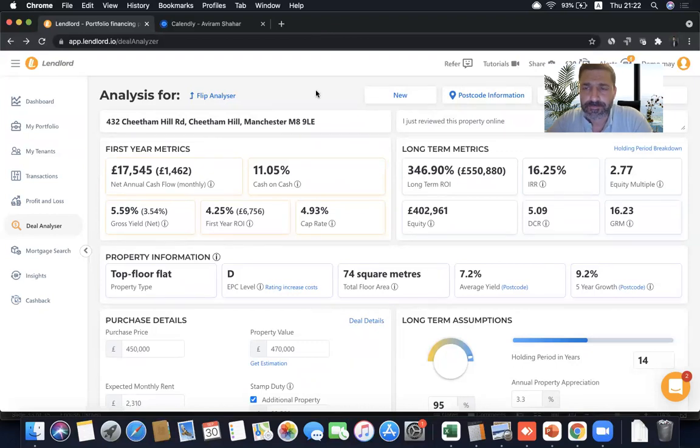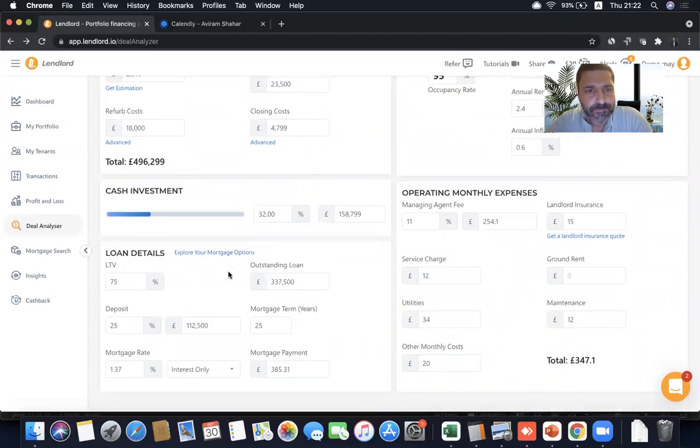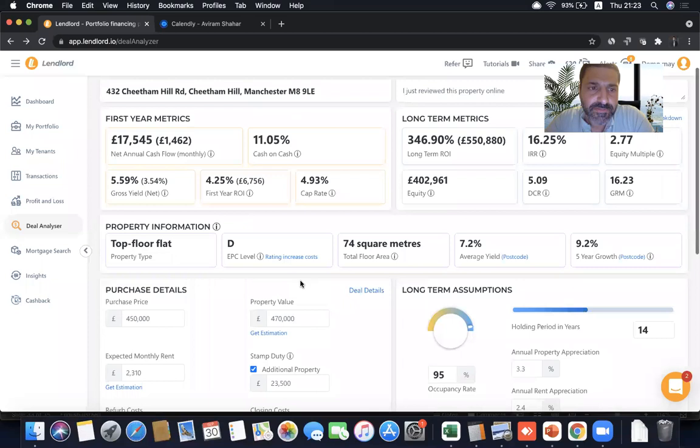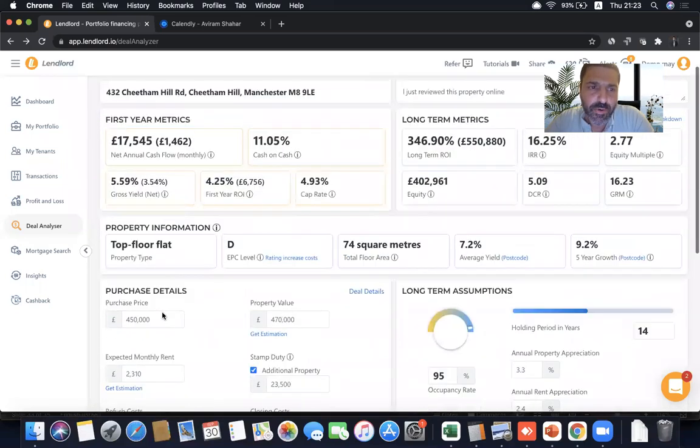Editoro says it seems that the loan required is based on the total cost, including the refurbs and other bits and pieces, rather than the purchase value. It should be 75% of the lowest between the purchase price and the property value.